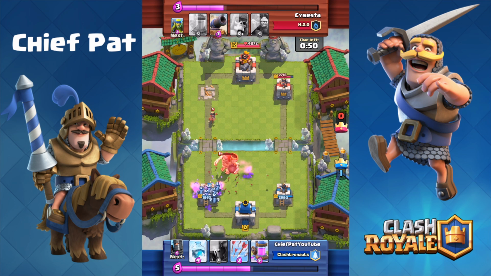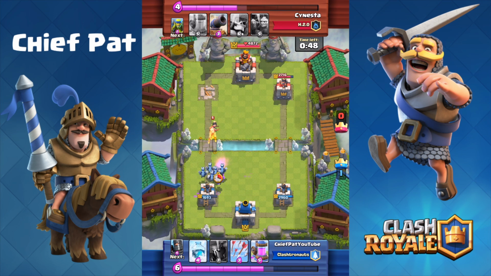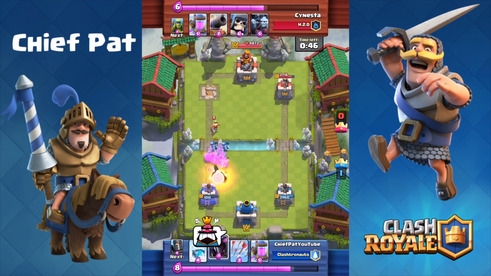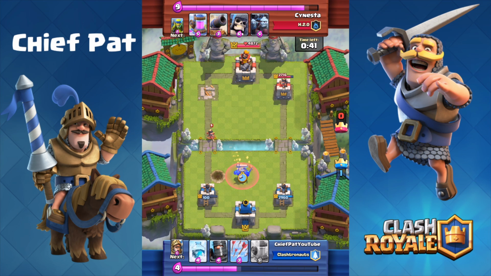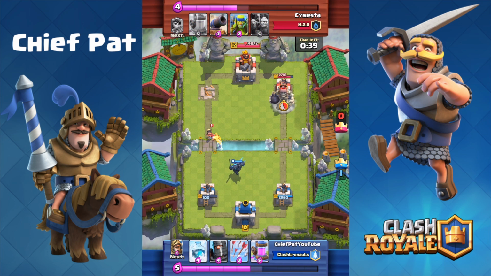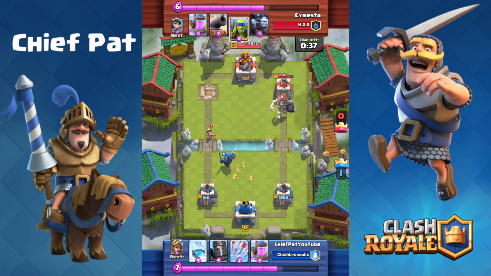He plays the goblin barrel, and my minion horde is able to kill the giant skeleton, but it was just a second too late. It's going to explode and hit the tower, and that huge lead that we put together all of a sudden is down to 100 HP on the left hand tower, so he's going to start counter pushing to the right hand side.